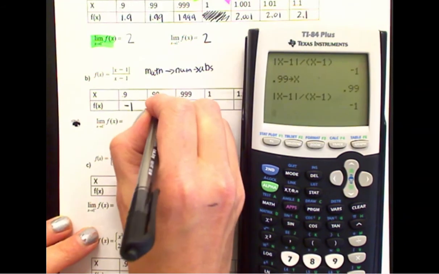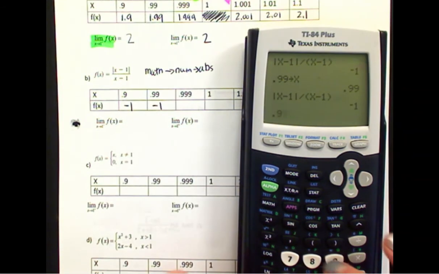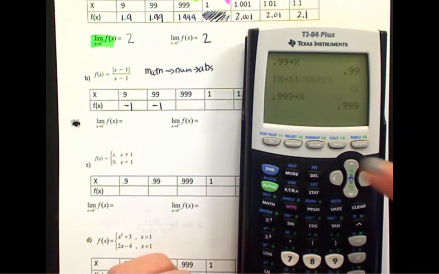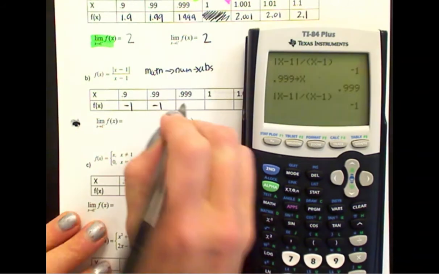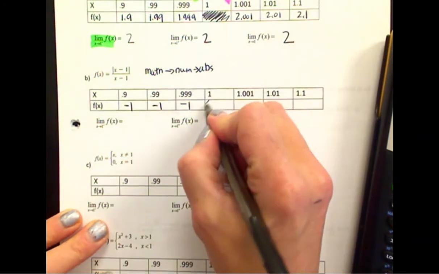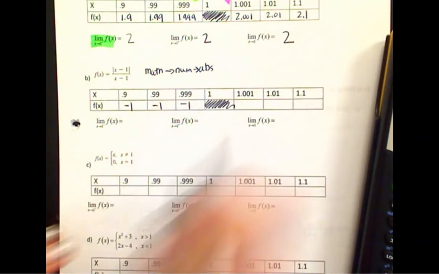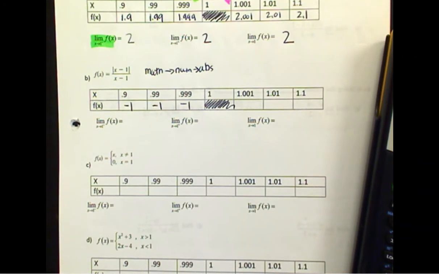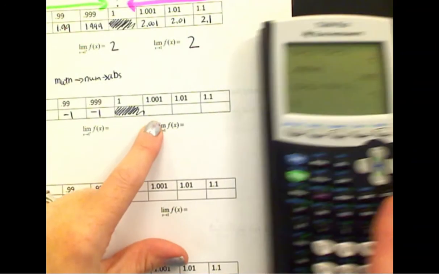Oh, still -1. Ooh, still -1. Again, don't fill out that middle row there. Notice you might get undefined anyways, right? All of those things I made dividing by 0, which you can't evaluate. Okay, try the other side.